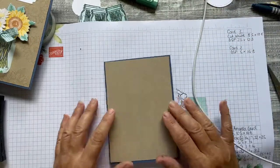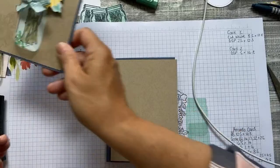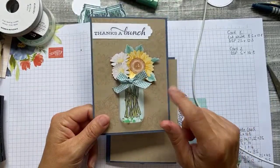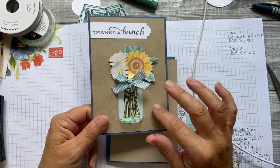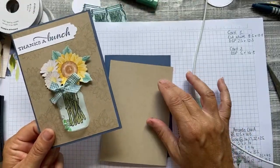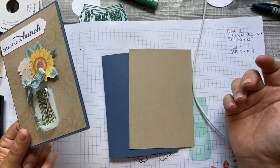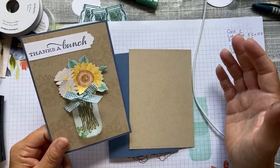Okie doke. Right, so I found the other card that I wanted to share with you. So I'm going to make one similar to this, hence why the crumb cake was in. And I've used the Misty Moonlight. You will have card left over in this pack and you will have a lot of papers left over.